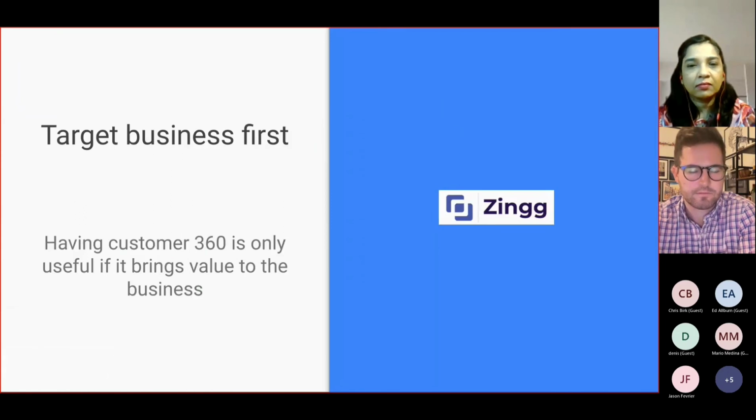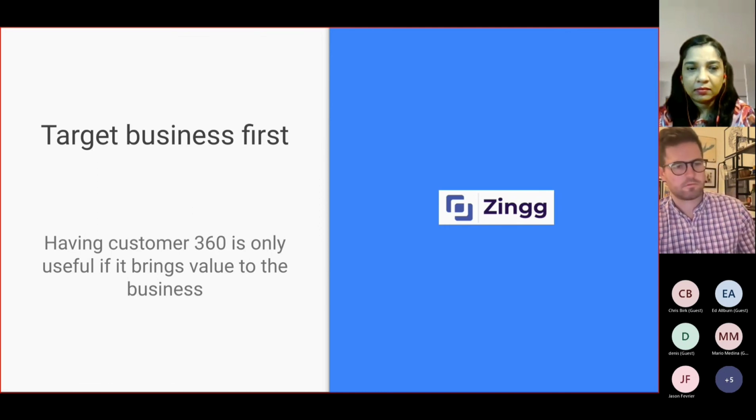And I would say one thing is target business first. This is really what we want. I'd like to see customer 360 rather than technical problems, because business is definitely interested in getting data all together. Having data linked together, that's great, beautiful data and great data, that's good, but what else? So what, basically? It has to provide value to the business. So if Zingg can be successful, it is, I think, through business.